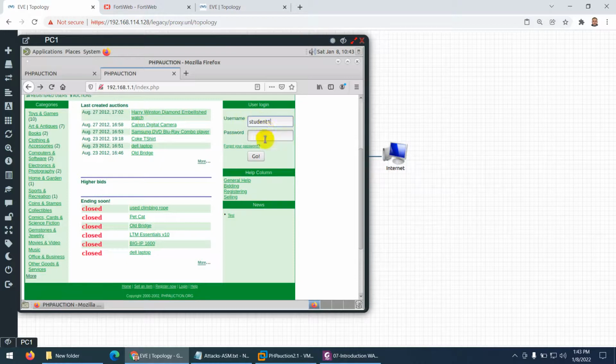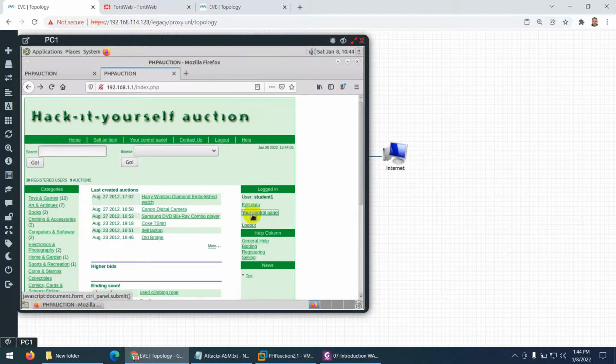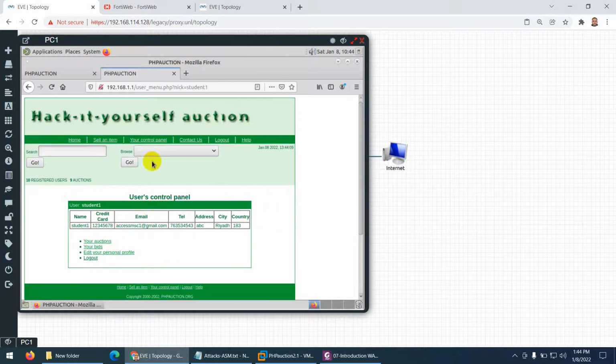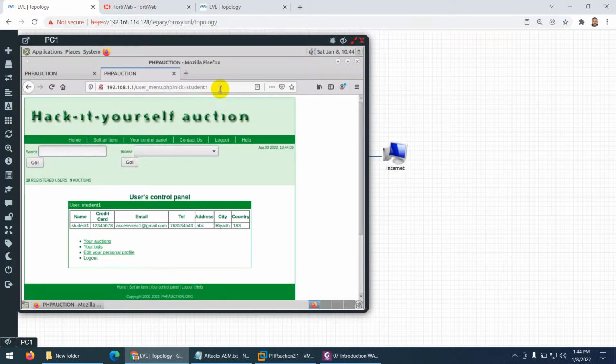One of the attacks is, suppose I am student 1 and this is the student 1 login. So I'm logged in, it's okay. And if I go to the control panel, here it is showing the user, but I can manipulate this.